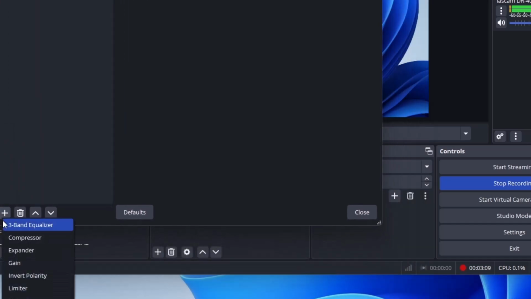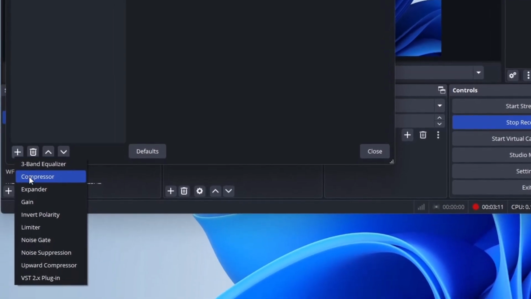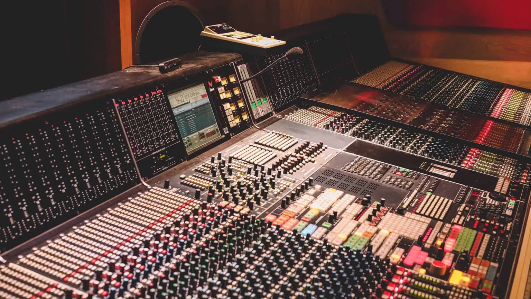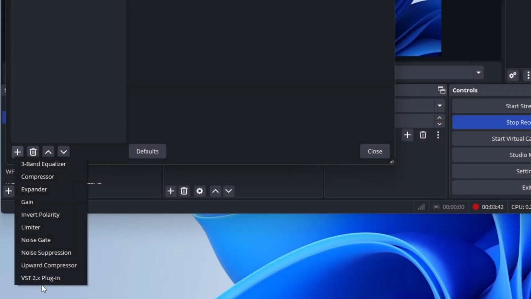Now, there's already a bunch of really great options here that are afforded to the user, the streamer, etc. There's a compressor, there's an expander, there's a gain, there's a limiter, there's a noise gate, there's a noise suppression. You can play around with these and you can significantly improve upon the audio with just these. However, if you go online and you buy third-party VSTs, VST stands for virtual sound technology. I'm going to throw up images of what those look like on the screen. There's digital versions of this sound technology, and that's what a VST is, okay?